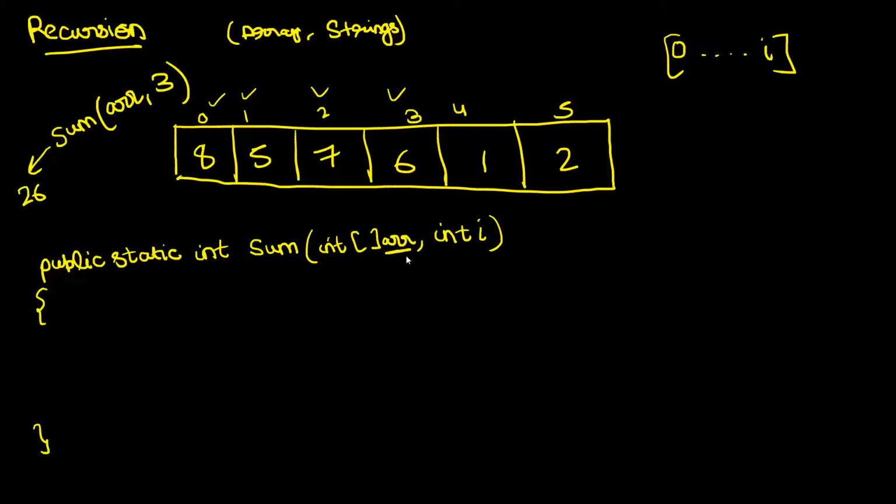ARR comma I, when I say, boss, find the sum of the array elements that are present in ARR and I pass an index I, I need to find the sum of the array elements from index 0 till index I. That is the job that this function is expected to do. No, Vipul, for arrays and strings, the general way is you need to pass indexes. Otherwise, how will you break it up into smaller sub-problems?